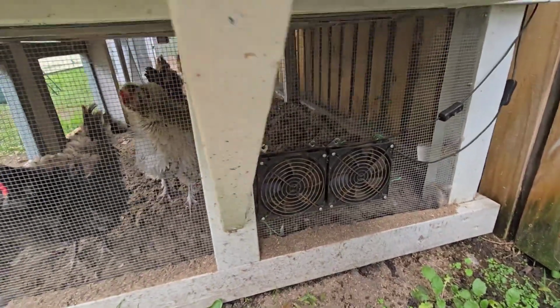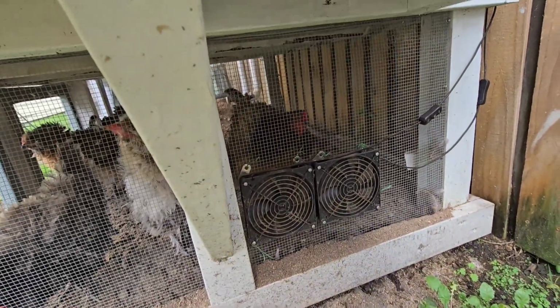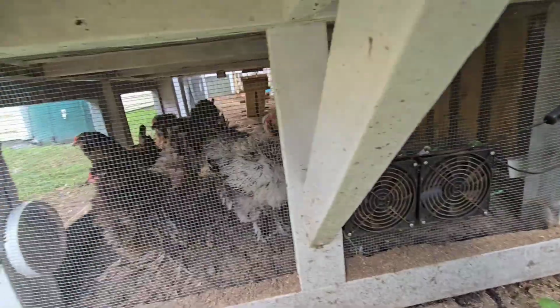Now, I did start out with these solar fans, but that didn't exactly help at night because no sun, no solar, no fans. Good Lord, ladies.